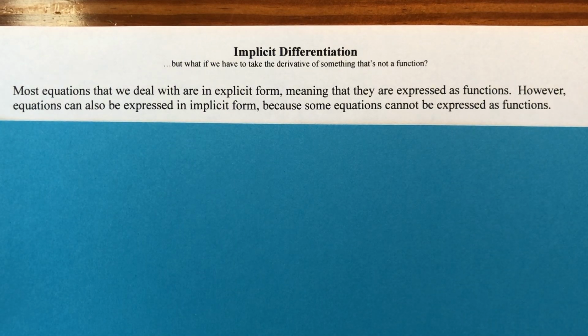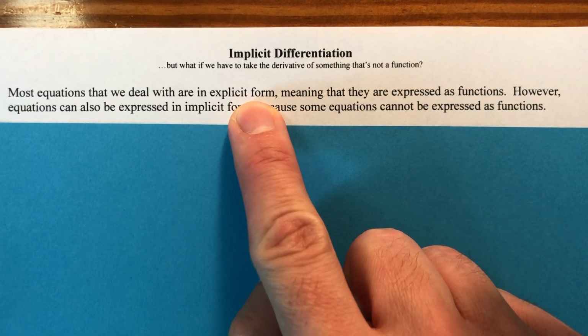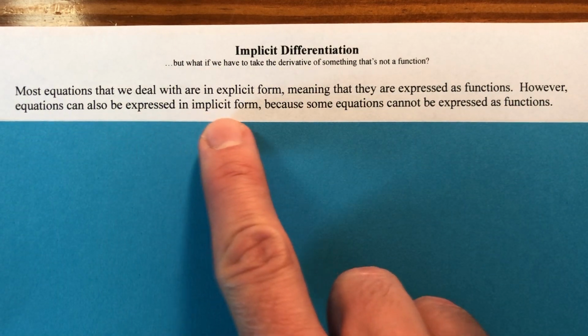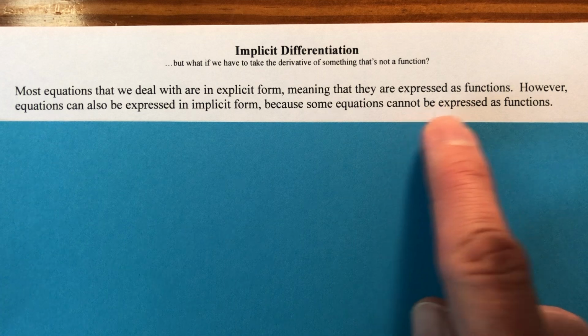All right, let's talk about implicit differentiation. Sometimes we're going to be taking the derivative of something that's not a function. Most equations that we deal with are in explicit form, meaning that they are expressed as functions. However, equations can also be expressed in implicit form because some equations cannot be expressed as functions.